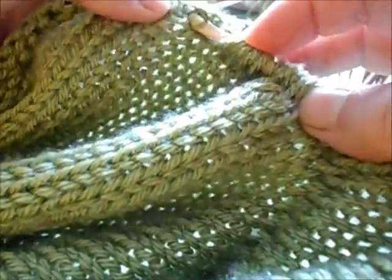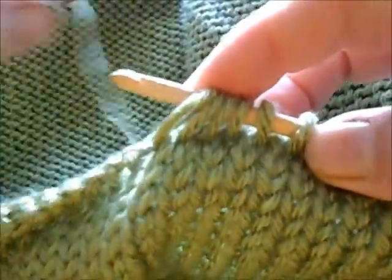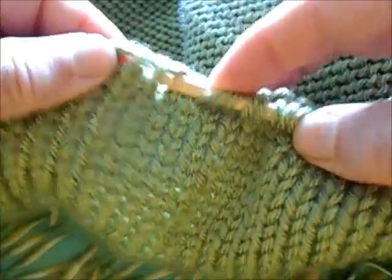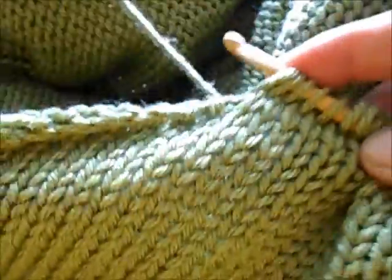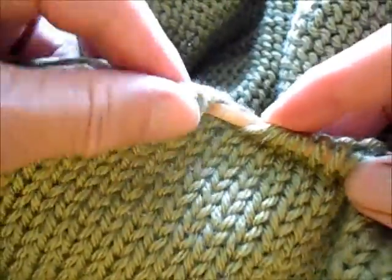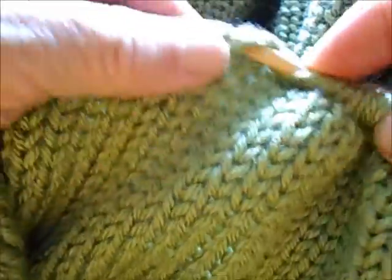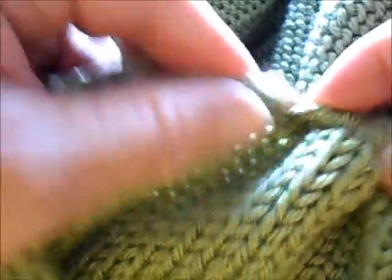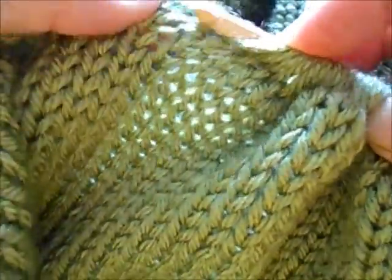As a matter of fact, I'm going to purposely use an odd number, but I'm first going to pick up an even number. I know that sounds odd, so let me explain. I've already worked out that an even number is going to be what works out. I want the left and right fronts to be the same size. Therefore, I couldn't pick up, say, 27 on one side and 28 on the other and have them be quite symmetrical. And the back just happens to be an even number. I already know from my pattern, and I double checked. So I need to pick up one through each of these bind off windows.